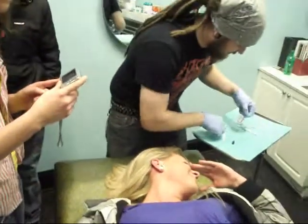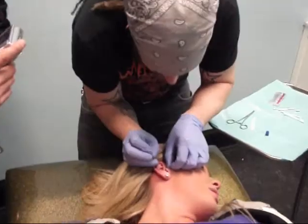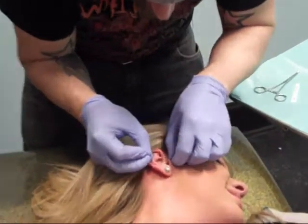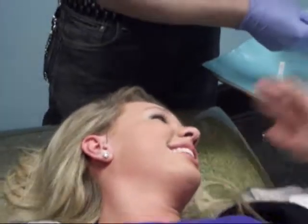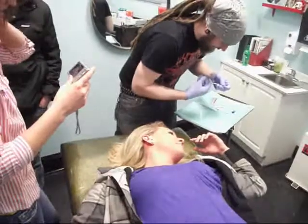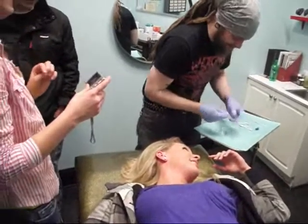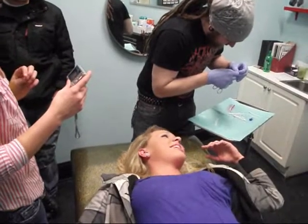Now, be very careful. We're going to get that sharp guy out of there, and I'm going to put a taper through the piercing to get the needle away from you, okay? This will also allow me to get the jewelry in a little bit easier. How you doing there? Great. So definitely easier than the piercing gun, isn't it? Yeah. We are almost done. I'm going to have you just lay there for a little second still, but it can't even be close to as bad as what you thought it was going to be, was it? No, I'm kind of in shock right now.